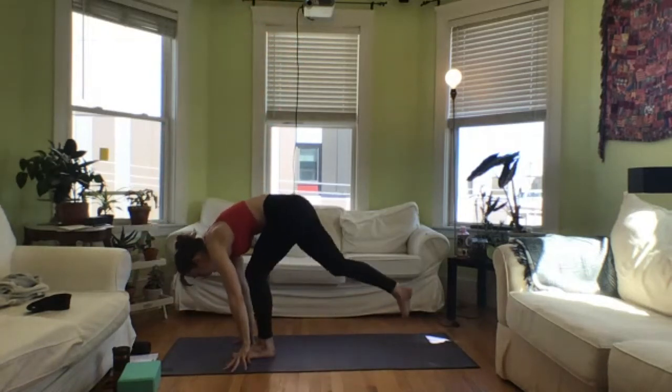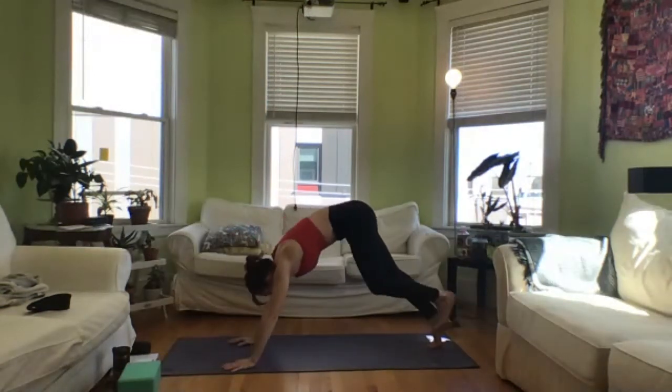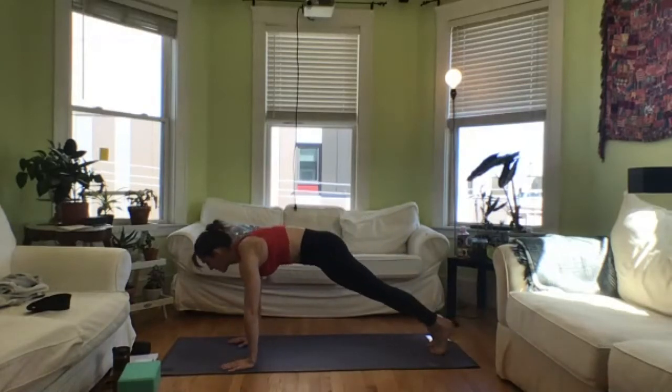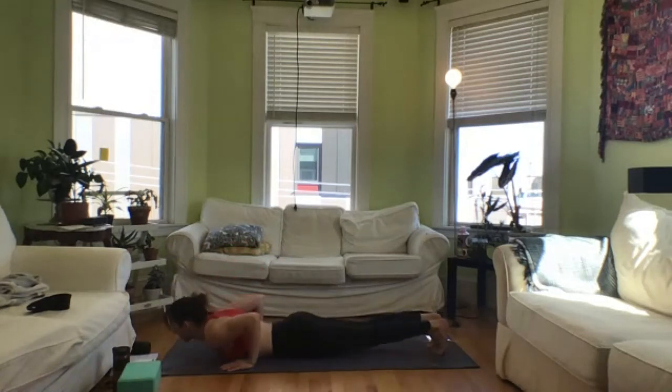Right foot steps back, runner's lunge, inhale. Downward facing dog, push back. High plank pose, your belly brings you forwards, breath in. Breath out, lower all the way down into your belly.